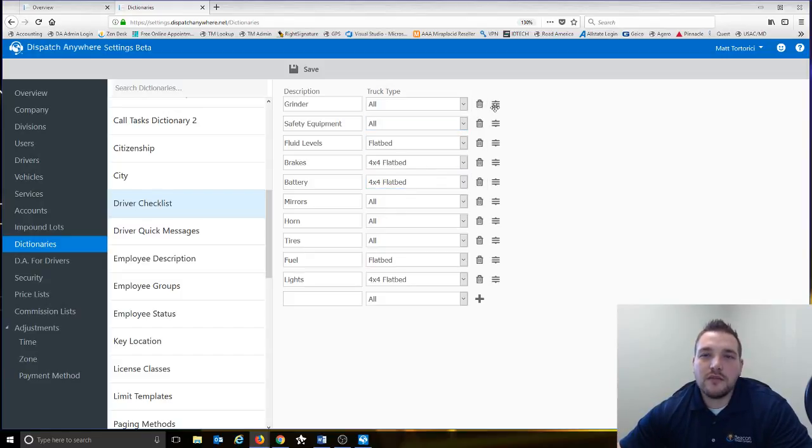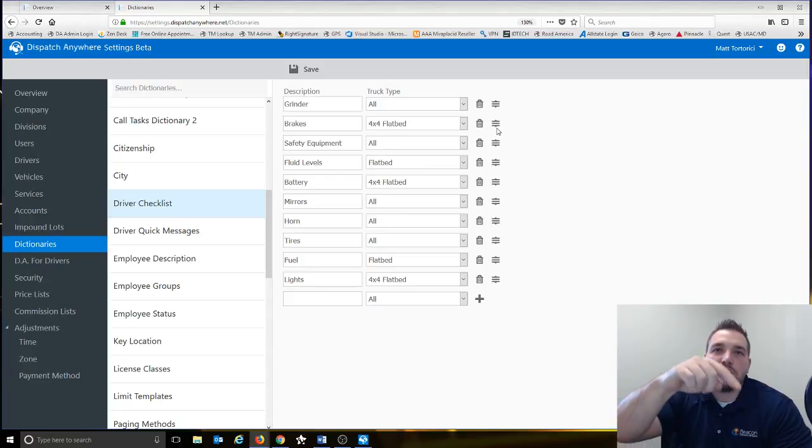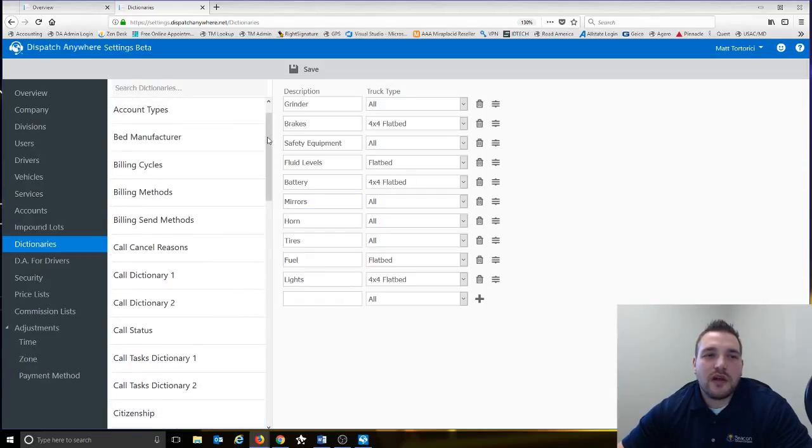Trash can if you need to delete them. And then this allows you to just reorder how these appear in the list. So a lot of times, once you get a full list in here, you may want to order it so that as the driver walks around the vehicle, it's in order, instead of checking like the headlight and the tail light and then going to check maybe special equipment, you kind of walk around the truck. So you can order it however you see fit, but that's what that's there for. Other than that, all the other ones kind of apply to different sections you may be in, depending on if it's users, drivers, vehicles, accounts, etc. They all apply to something here.